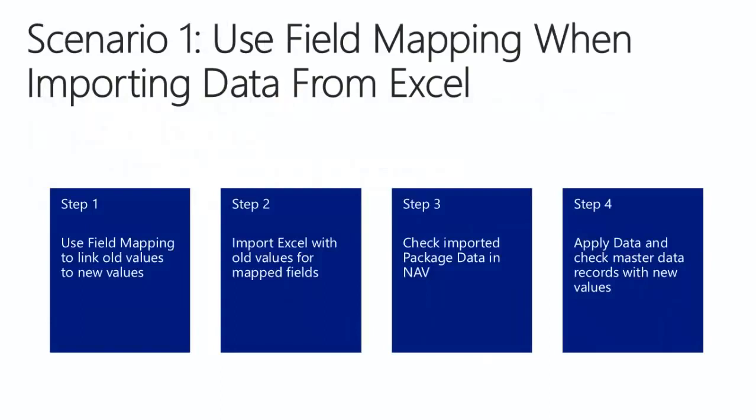In this first scenario, I will show you how to use field mapping when importing data from Excel. I will do this by using field mapping to link old values to new values. Then I will import data from Excel using old values. I will check the imported package data in NAV, and then I will apply the data and check master data that will be using the new values.